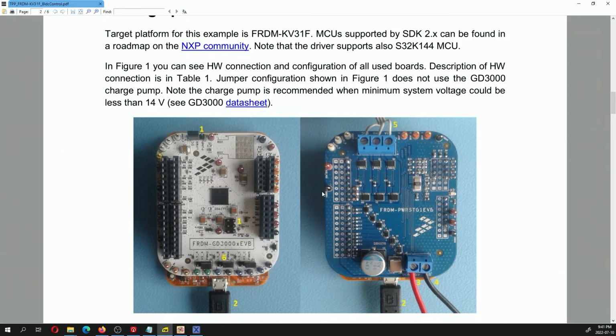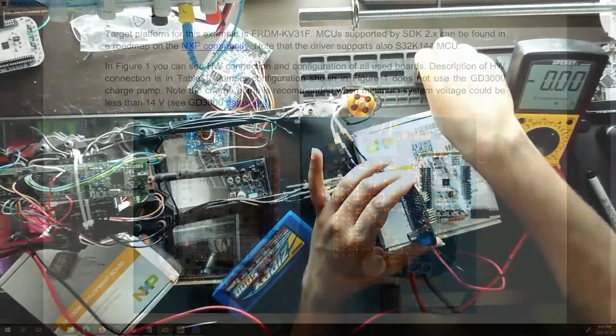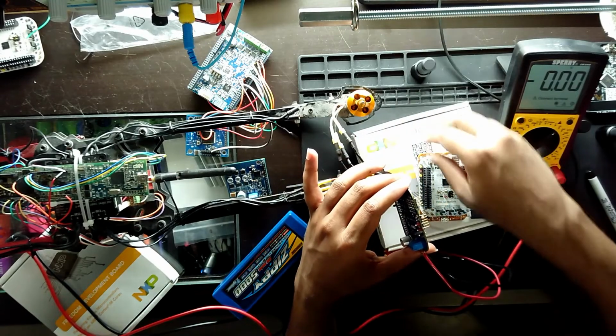So I'm going to disconnect everything. So let's see if I, basically I've removed this.